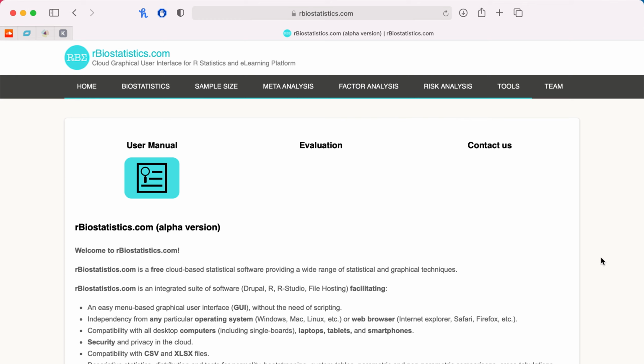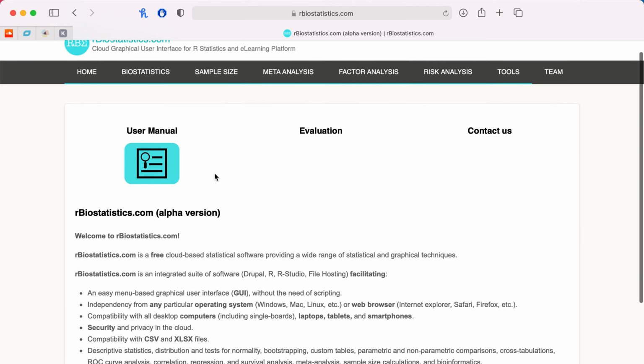Examples such as the t-test or ANOVA will require you to know that your data is normally distributed before you can use them. So looking at the distribution of our data as a first step in statistical analysis is often a very good thing to do, and I'll show you how to do it on ourbiostatistics.com now.